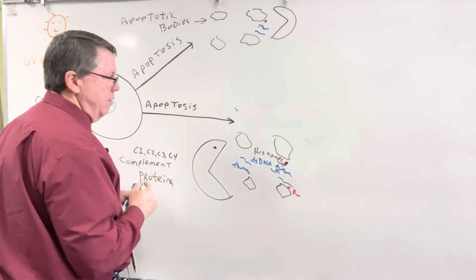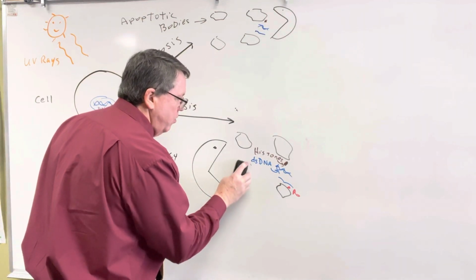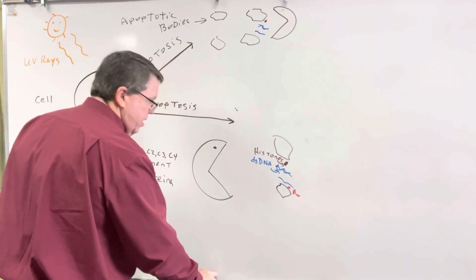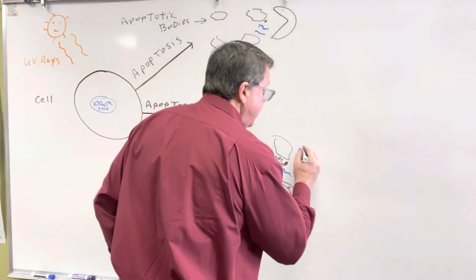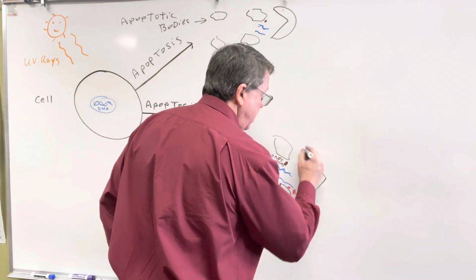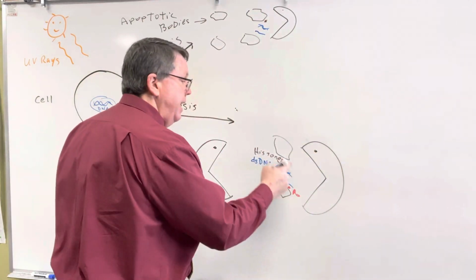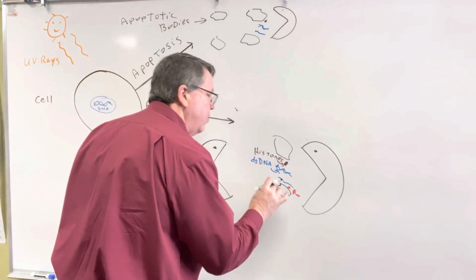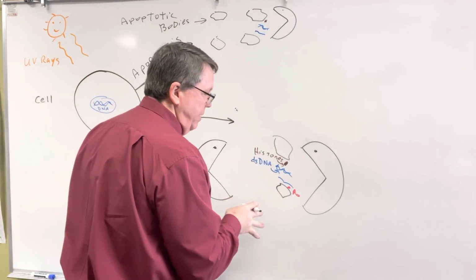Okay, so now what's going to happen is this white blood cell can't clear all this. So what it's going to do now is it's going to clear some of this. It's going to phagocytize it, right? It'll take those over to the lymph node and then they'll be ignored. But now I'm going to get another macrophage that comes by, and it's going to see this, and it's going to think that these are antigens. It's going to think these are foreign. It's going to think that these are not part of the body, right? And that they need to be attacked.